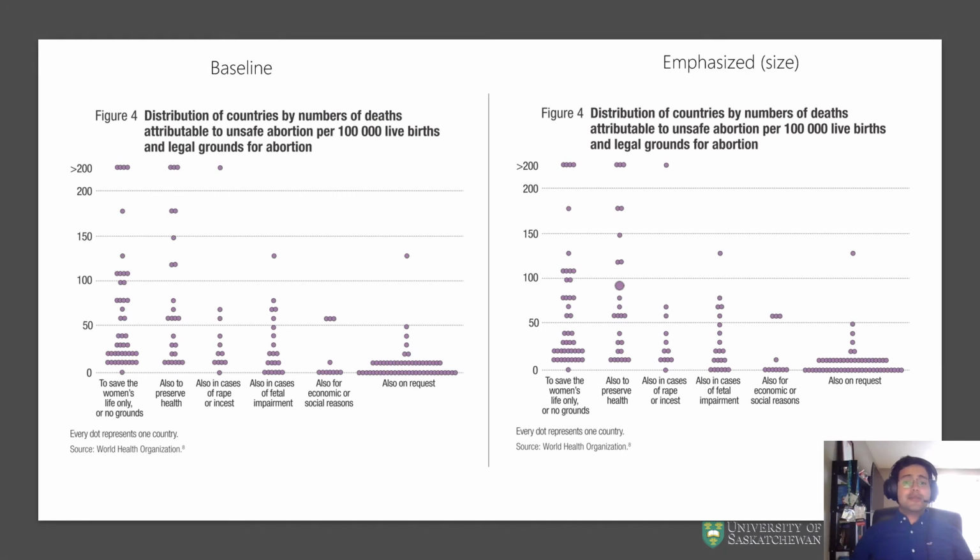So for this new experiment, we took a subset of the MASSVIS dataset and modified one of the data points in each graph to match the emphasis effects and levels tested in the first experiment. For example, here we have our baseline graph on the left. Then on the right, we have the modified graph where one of the data points appears to be larger than the rest. It is also important to say that the graphs we picked in this new experiment all have scatterplot-like visual features, for example, points in a map.